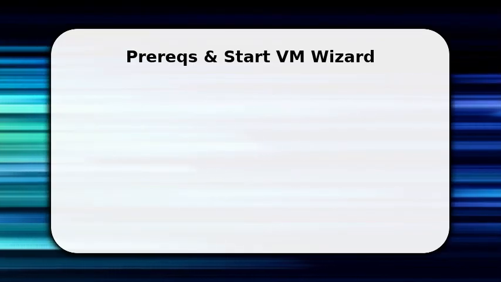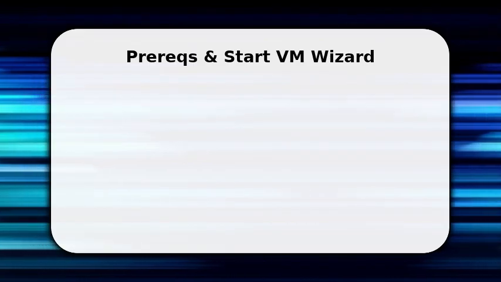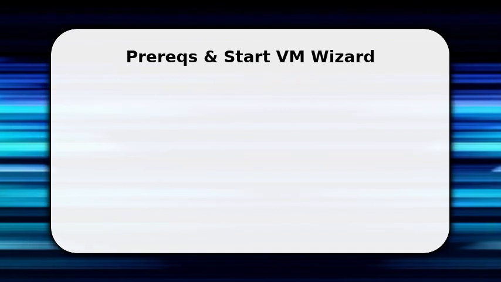Now open the VMware client and click Create New Virtual Machine. You choose Typical or Custom, pick Custom if you need specific CPUs, SCSI controller, or disk provisioning. This step sets the foundation and prevents rework later, so make choices deliberately.